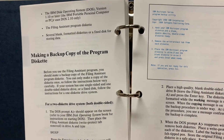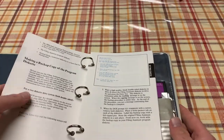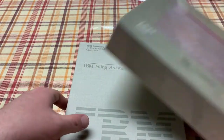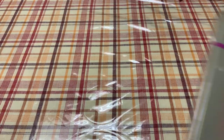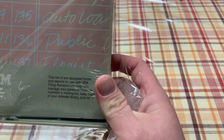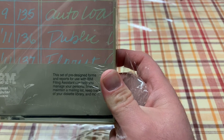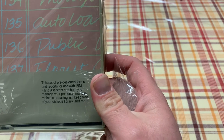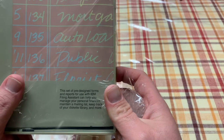And we're not going to make a backup copy in this episode, but we'll run it, see what happens. Now the other piece I have, also from Computer Reset, is IBM Assistant Home Solutions. This set of pre-designed forms and reports for use with the IBM Filing Assistant can help you manage your personal finances, maintain a mailing list, keep track of your diskette library, and more.